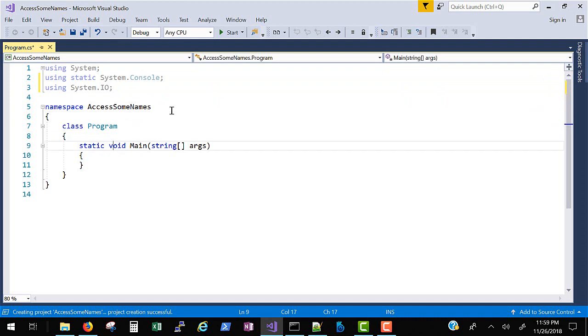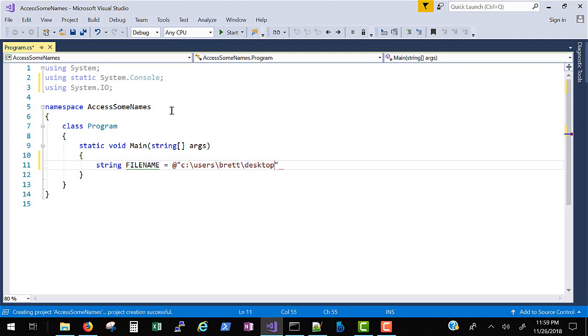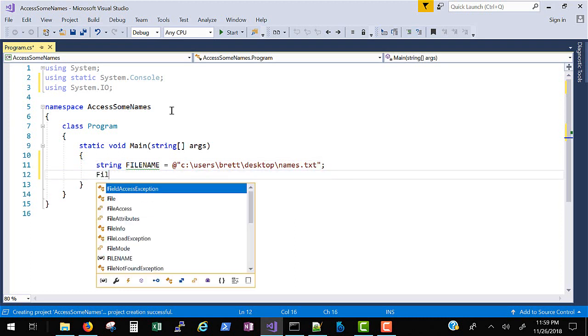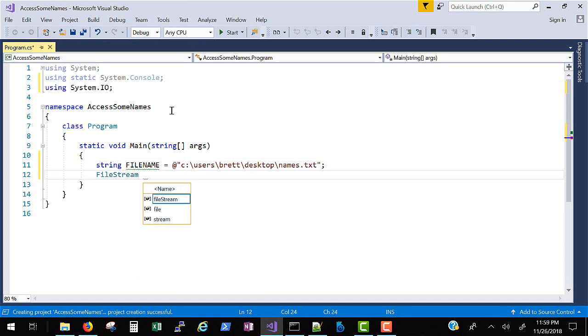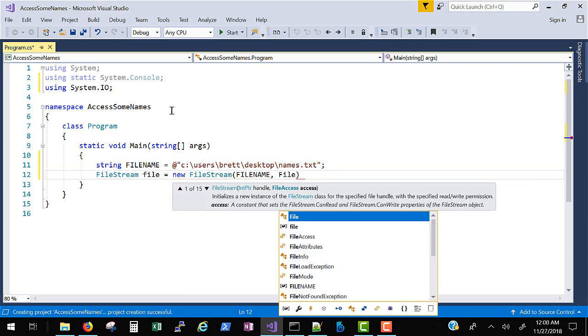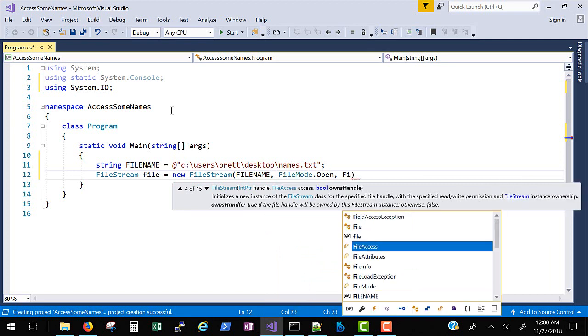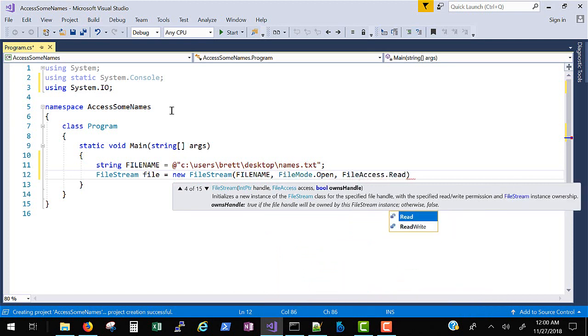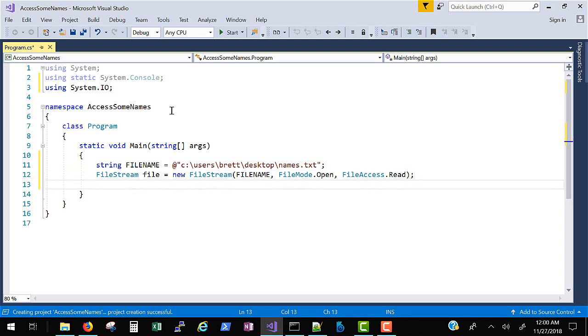Okay, so I put in the using statements. I'm also going to leave the namespace statement for now because I want to show you at the end of this video a way to delete the namespace and then reformat the code very quickly in case you don't want the namespace in there. Okay, so I'm setting up the file name here as a string. I'm going to do the normal routine where we instantiate a FileStream object and then wrap it in a StreamReader object, which we've done in pretty much every video in chapter 14.